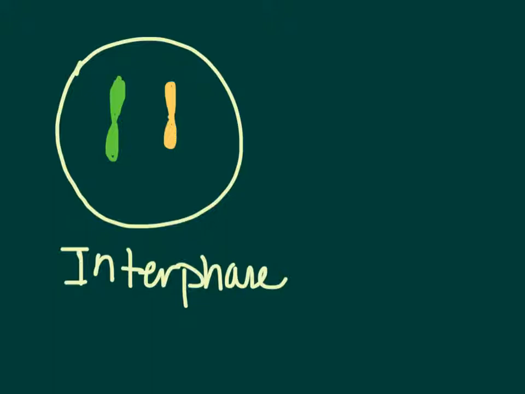What do we call it when it contains two copies of everything? One that I got from mom, one that I got from dad? So it does have homologous chromosomes. They're lined up next to each other. If homologous chromosomes are present, we use a mathematical representation of it. What is it? 2n. What does it mean to be 2n?